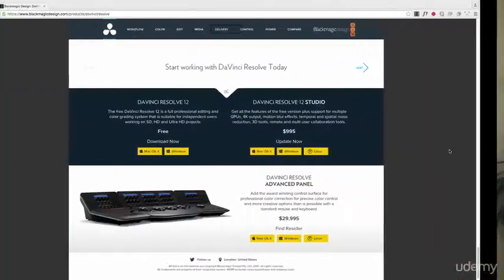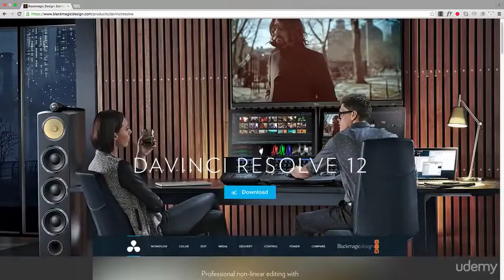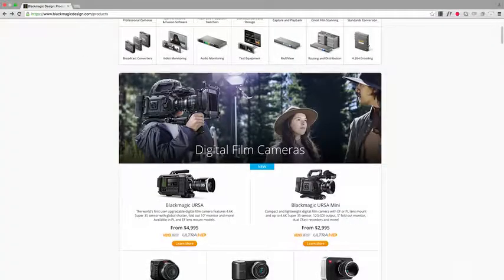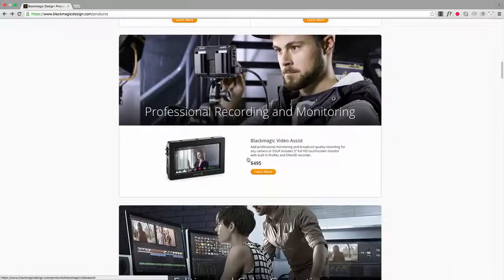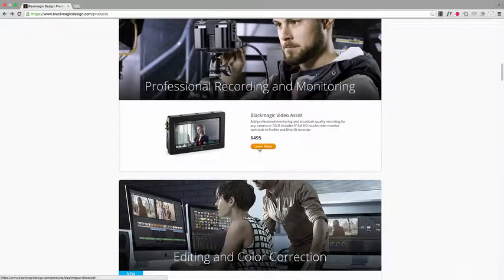So for example, if we go back earlier and we were looking at their hardware that they sell, right? They've got some of these cameras. They've got one of these, so this is their Blackmagic Video Assist. This is a recorder that you can use to record screen capture. This is actually what I'm using to record this tutorial right now. This comes packaged with the full version of DaVinci Resolve, and it's only $500. And so if you wanted a sweet deal and wanted something to do some sweet video capture tools, you could buy that piece of hardware, and it would also come packaged with the full version of Resolve.